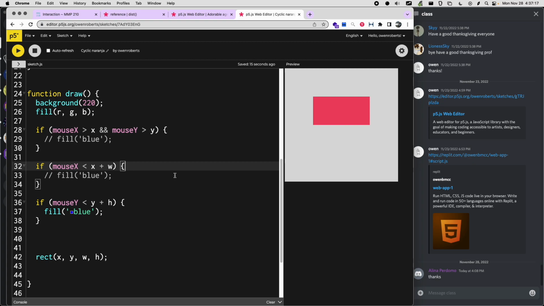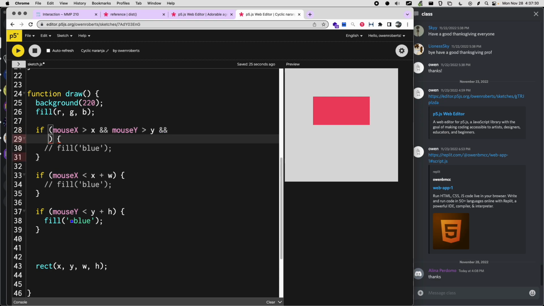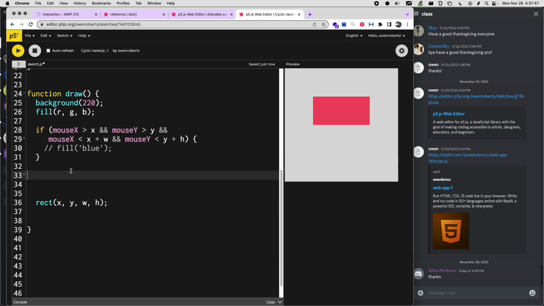So let's put these all together. The easiest way to do this, you could put them all in a big line, but with JavaScript, you can add multiple lines. So I'm going to put an ampersand here and then go to the next line. So this is a little bit easier to read. I'll copy this condition and put it here. And then one more ampersand. So we can actually put 3 ampersands together to have 4 different conditions. So now we have 4 total conditions.